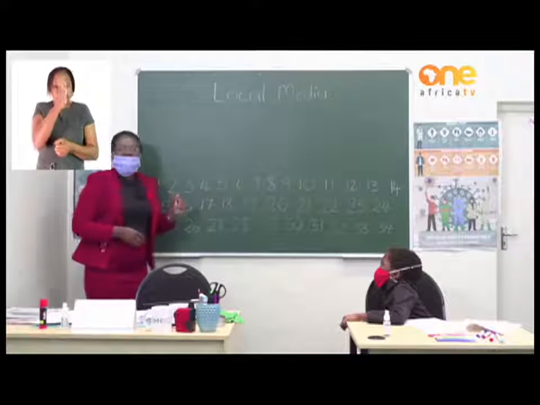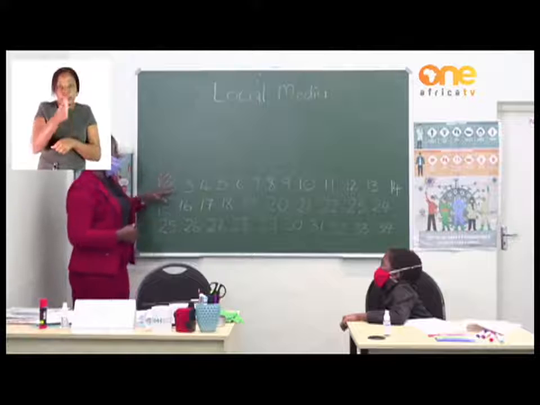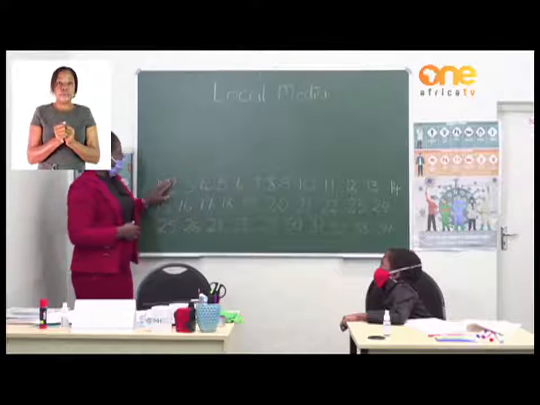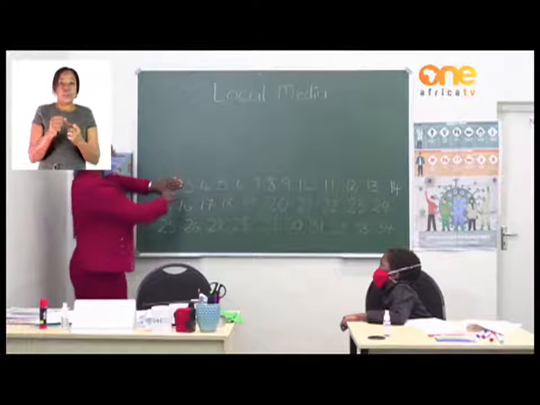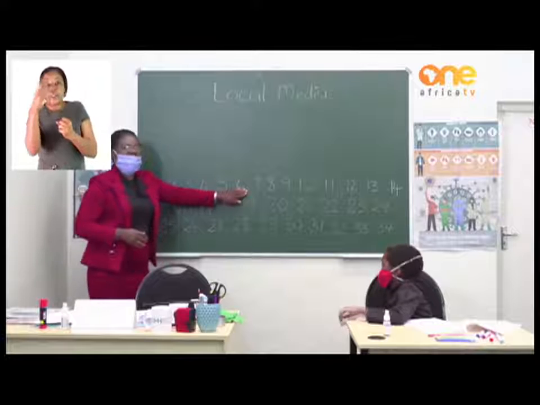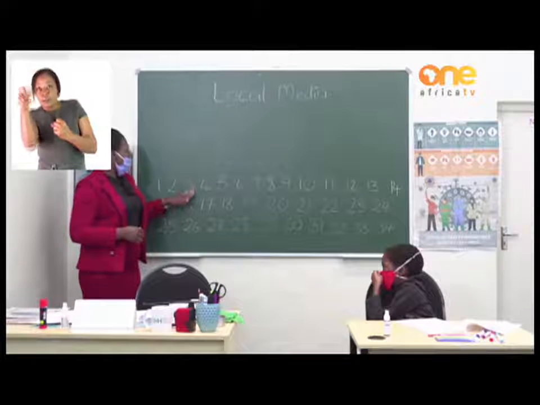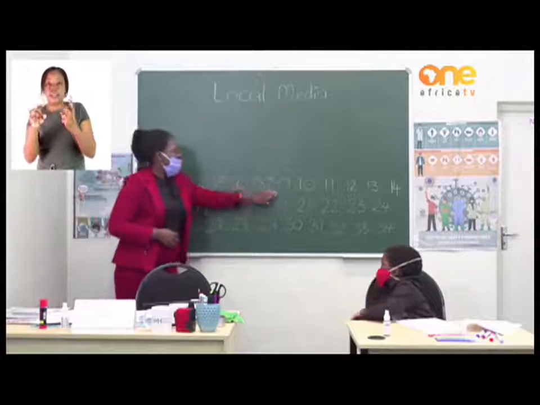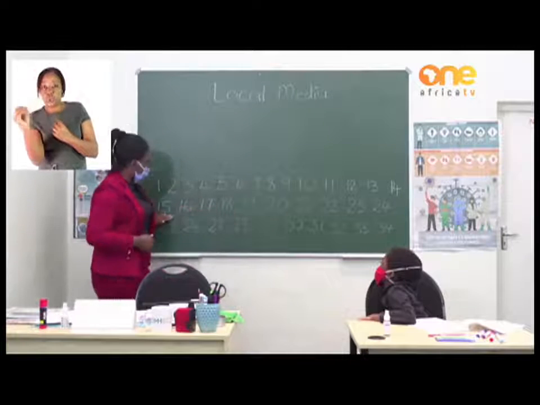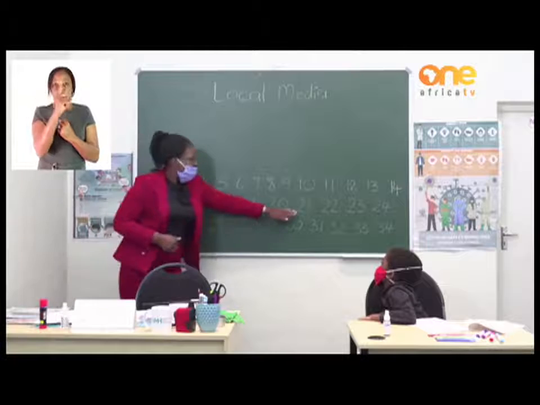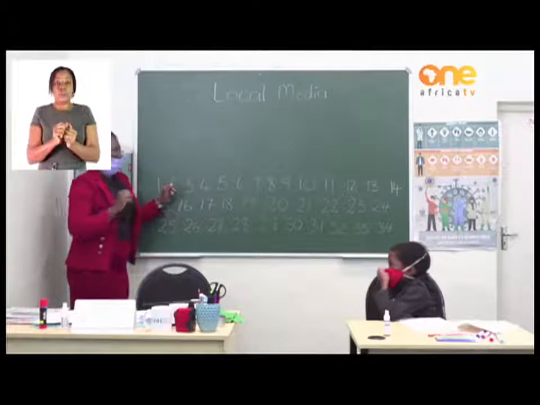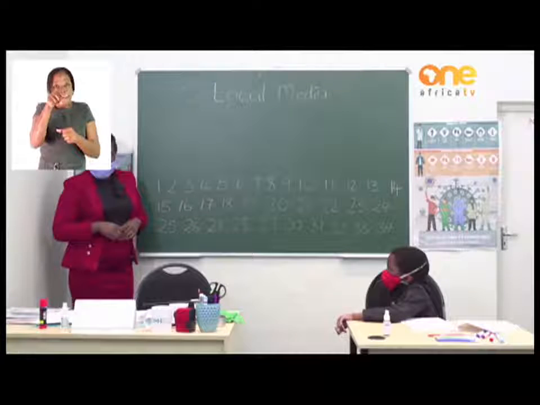And what about counting in 3? If I'm to count in 3, then I skip 2 numbers. I'll always count the third one. I skip 1 and 2, then I count 3. I skip 4 and 5, then the next one will be 6. Therefore, I'll only be counting 3, 6, 9, 12, 15, 18, 21, and I continue. So remember to skip 2 numbers and you count the third one whenever you're counting in 3.